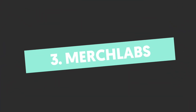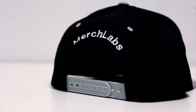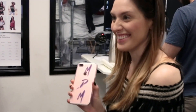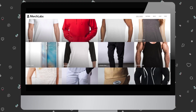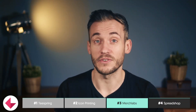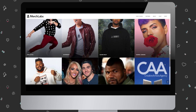Number three, Merch Labs. Merch Labs is a turnkey merch solution without risk, without inventory, and without upfront costs. They're a popular choice for entertainers, athletes, and other influencers. Merch Labs doesn't just help you create the merch — they also have an e-commerce platform you can use to sell your products. They have an application process that interested influencers need to complete to receive an invitation to join, and there's no guarantee they'll approve you — it's quite exclusive. Merch Labs partners with creators like Jenna and Julian, Fitness Marshall, Cali Muscle, and more.